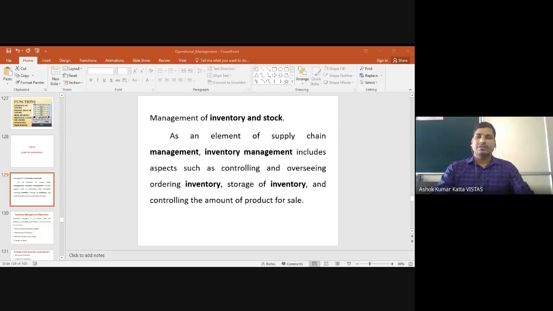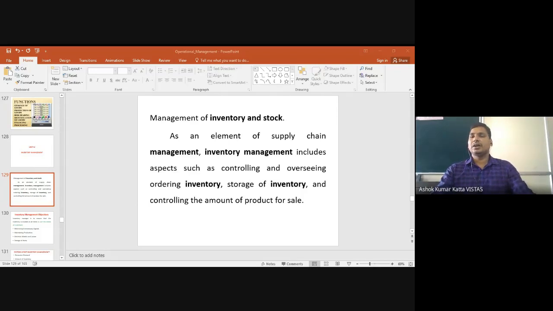Whereas when it comes to inventory management, it means the moment the material enters the workshop or the factory, they are storing it at the warehouses. The quantity which was demanded by the production department or the operations department, and the quality standard required by the concerned department, relatively, we dispatch all the materials to them, and they will start to manufacture. And all of this is considered under inventory management.